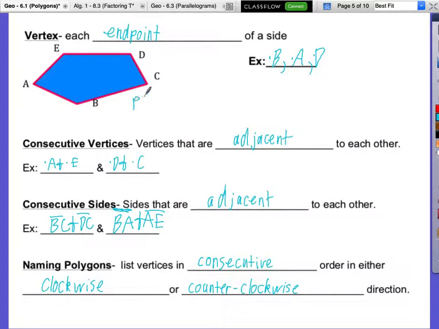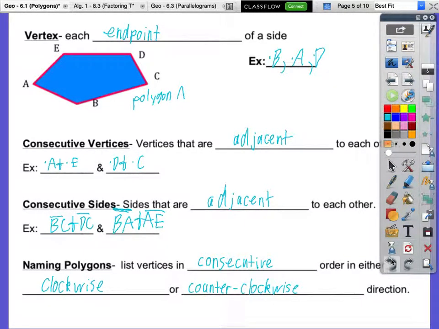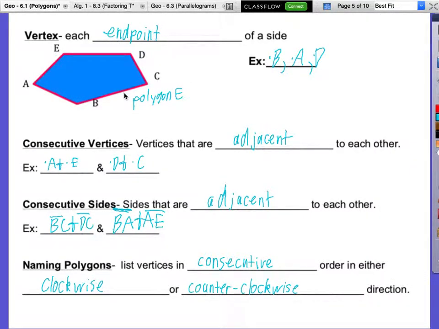I didn't mean that. Listen up, we could call this polygon, we could start at E, excuse me, so if you started at E, we could go around either way. So we could go E, then D, C, B, A. You can start at any point, and you can go in either direction, but you just want to go in order around. You just don't want to skip one. So you don't want to go like E, B, A, C, D, or something like that. You just want to go in order from wherever you're at, one way or the other. So pick a point and just follow along one direction or the other, and you name the polygon.